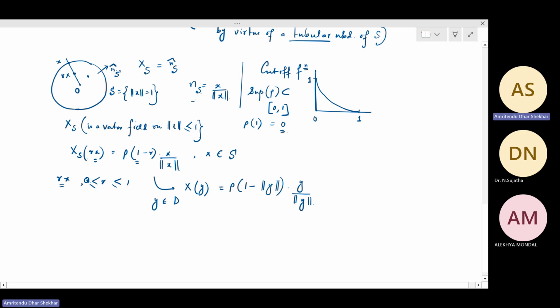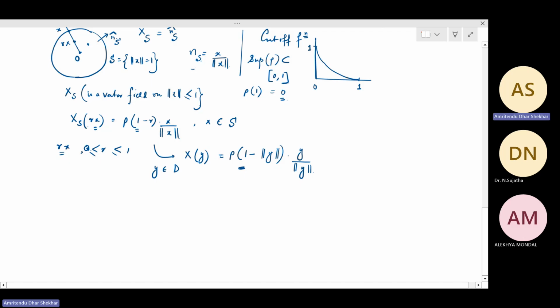Okay. So you notice that by the time you come to the origin, this rho of 1 minus |y| is equal to 0, because when you have the origin, then |y| is equal to 0, and rho of 1 minus 0 is rho of 1, which is already equal to 0. So you've essentially cut off that function by that time. Right. So this is then an extension of the vector field X, that you have extended to the whole of the disk.